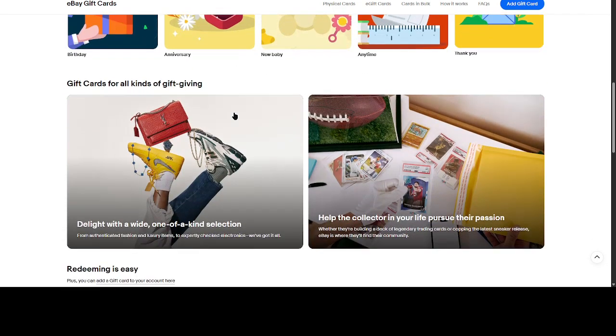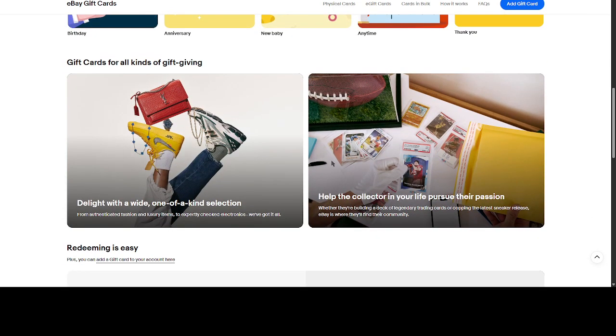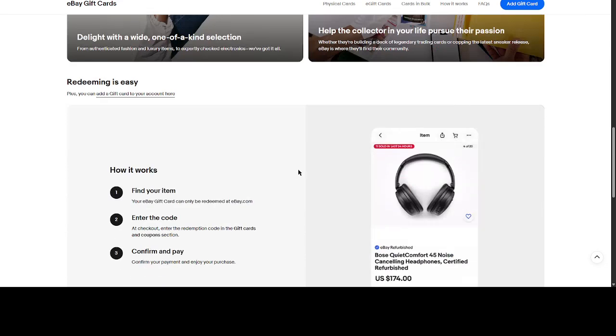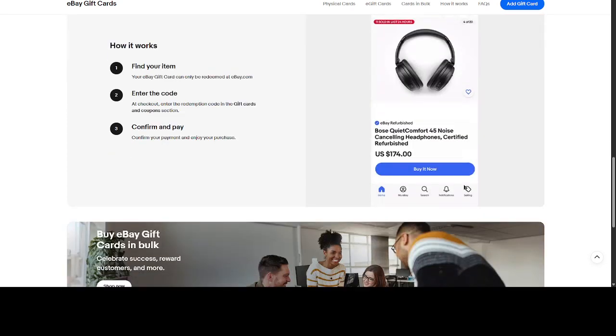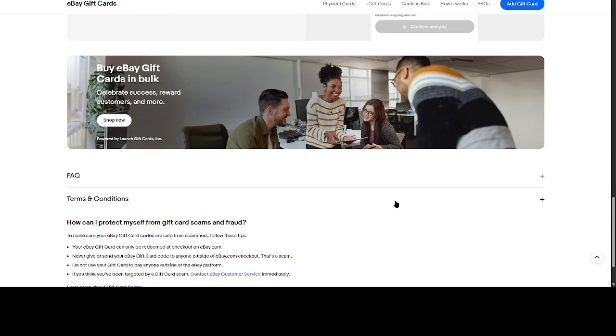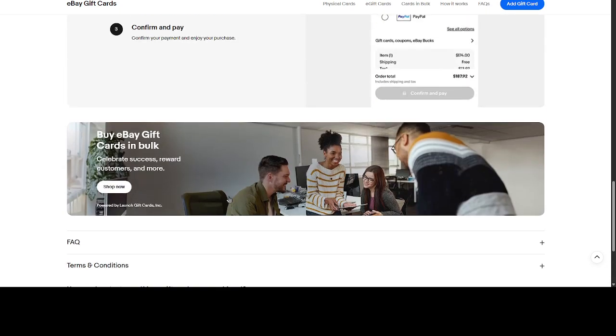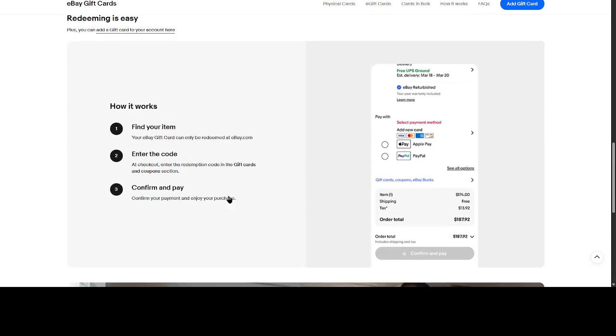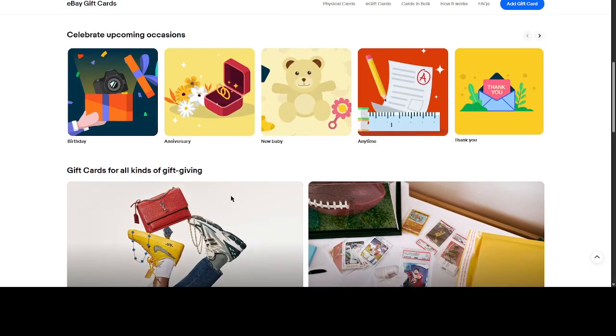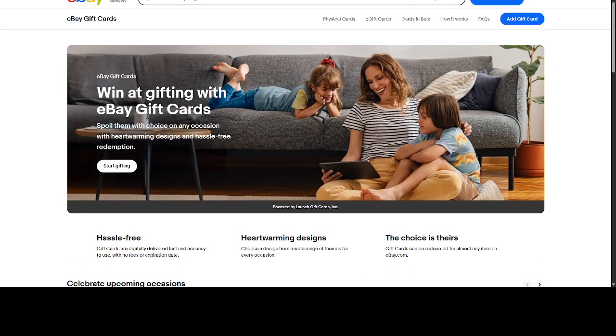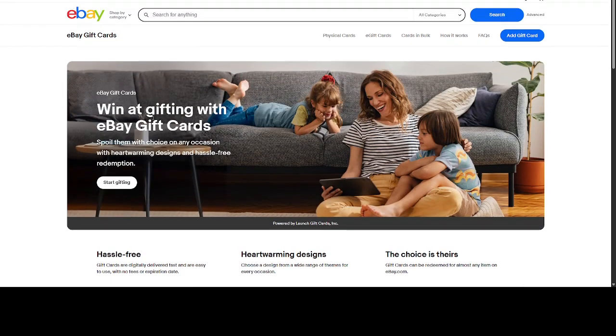When you've located the transaction in question, look for an option labeled Leave Feedback, or, in some instances, Feedback Revision. This option might not always be readily visible, so be patient and ensure you thoroughly check the transaction details. If you see Leave Feedback, it means you may not have left any initially, and you can directly provide your feedback from here. However, if Feedback Revision is an option, you can proceed to amend the feedback where necessary.